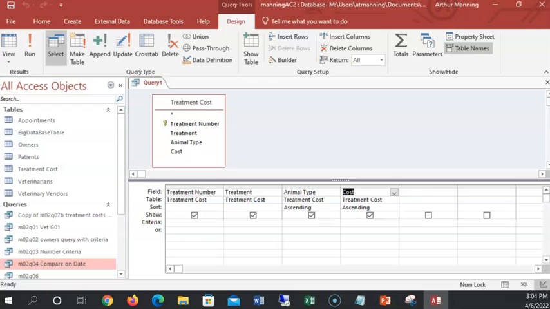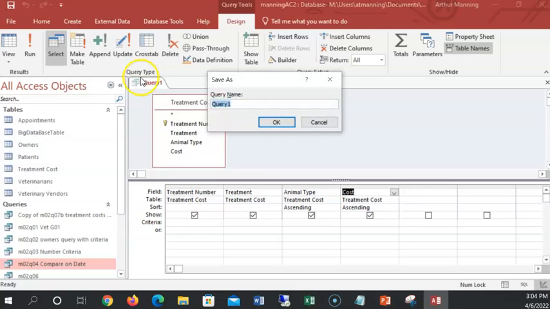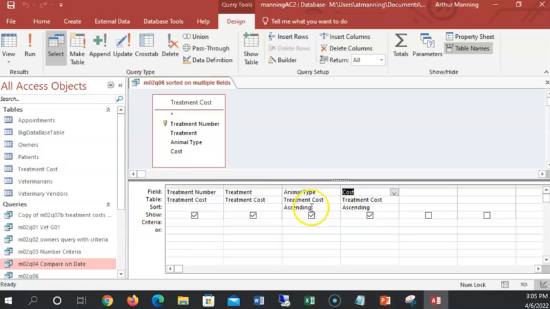That was just a little practice at that. And we're saving this one as, since we started a new one, M02Q08. Sorted, we call that sorted on multiple fields. Multiple columns were involved in what determined the sorting, just by turning on ascending for more than one column. And remembering left to right is the priority of sorting.